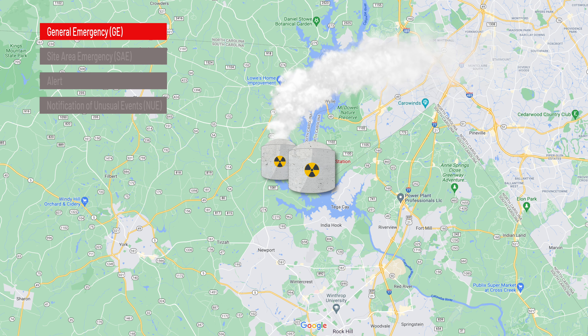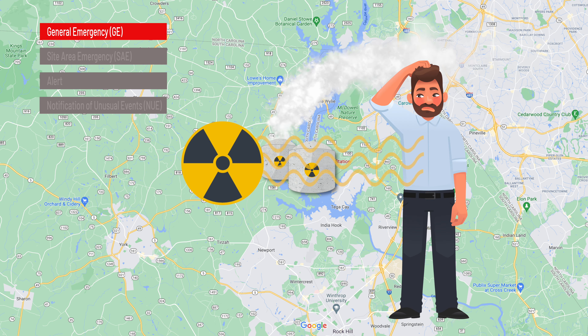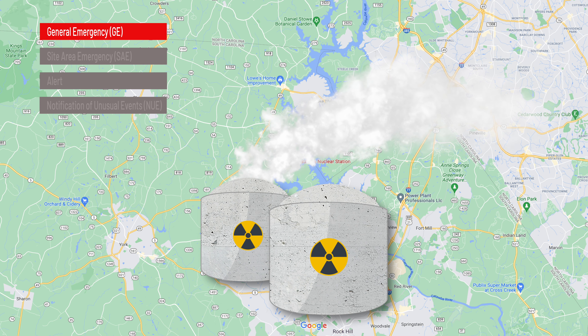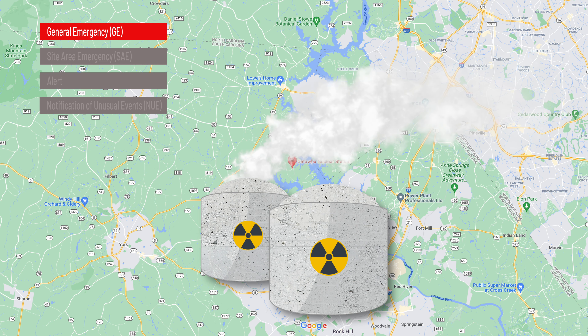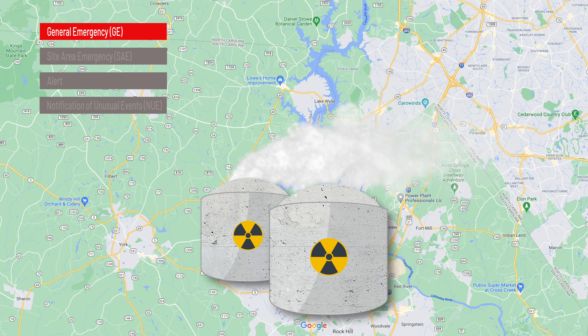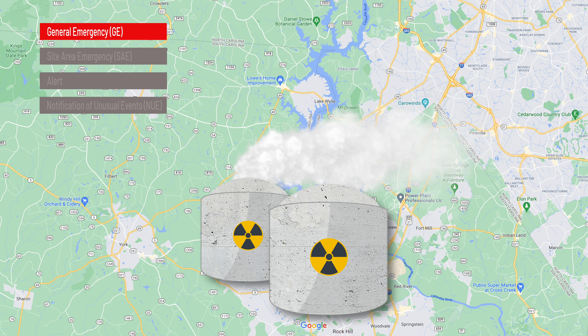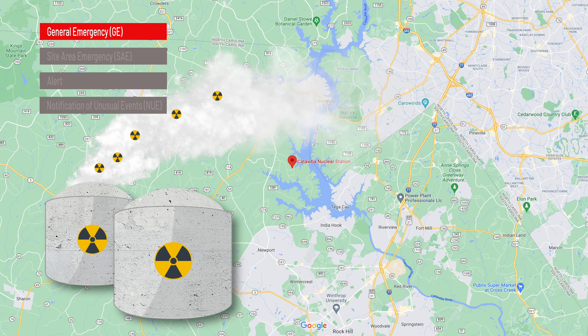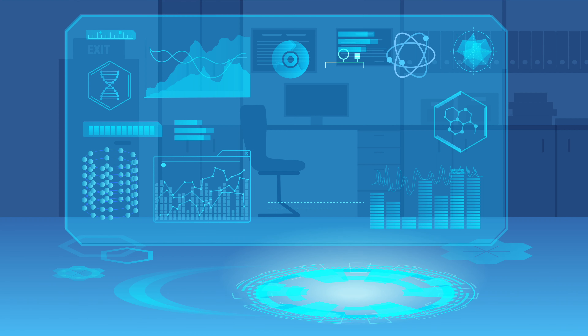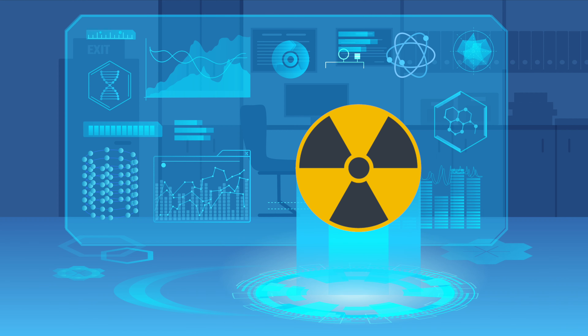Following a general emergency, the potential danger from a nuclear power plant accident is radiation exposure. This release of radioactive material into the environment is usually characterized by a plume or cloud-like formation of radioactive gases and particles. The plume would not necessarily be visible; however, in our example, we'll use a visible plume for illustration purposes. The radioactive material in the plume generates ionizing radiation. Exposure to ionizing radiation is the most significant hazard to people in the vicinity of the plume.